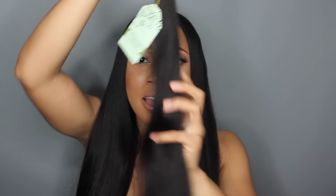I'm not having any split ends. You know, a lot of times with the hair that I've reviewed, I've let you know that there are some ends that are split straight up. This hair is definitely full from roots to tip. So all the way down. You're not seeing through the bundle or anything like that. It is definitely true to length, true to texture.